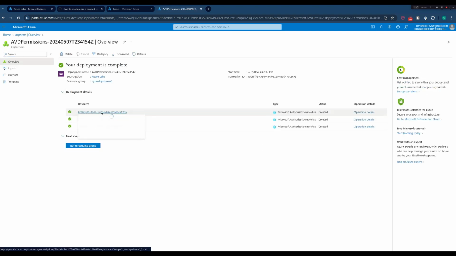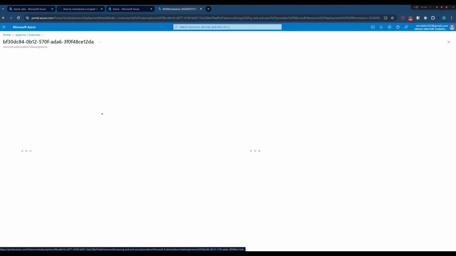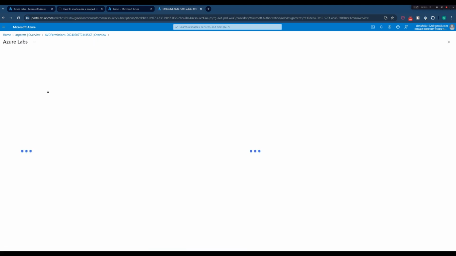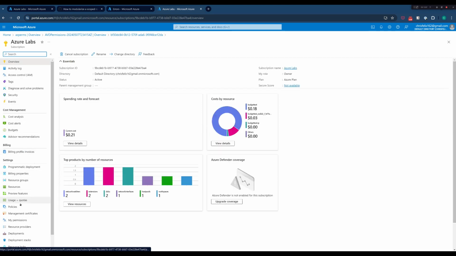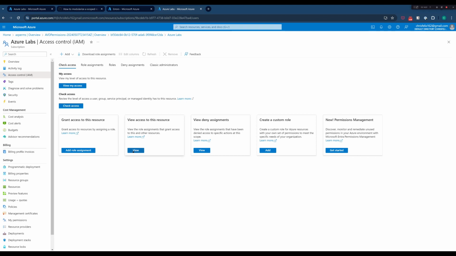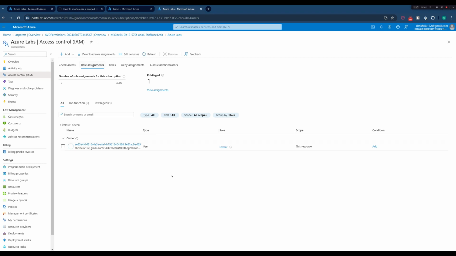Okay. Let's see if it changed the permissions. Let's view access. And it's still applying at the subscription level or resource group level.